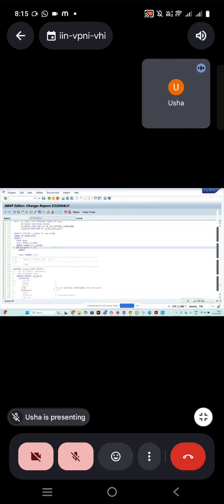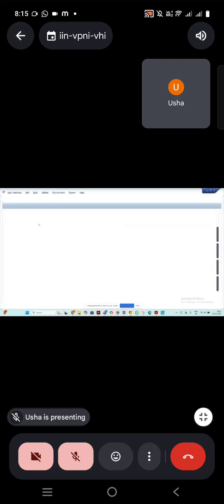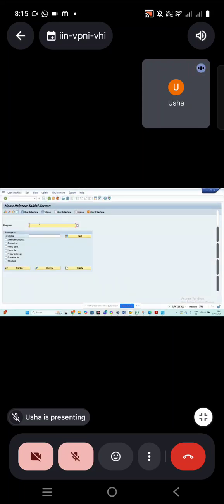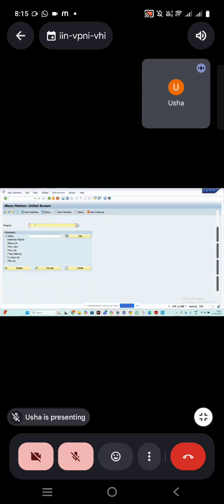How to create our own status? SE41 is the transaction code, slash o SE41, where you need to create the status. GUI status is always program dependent. Copy that program name, and Z22 status.